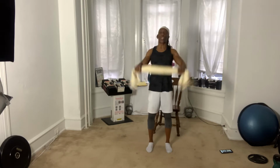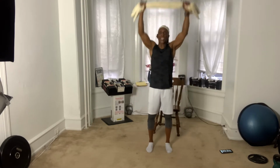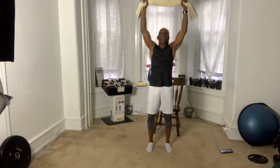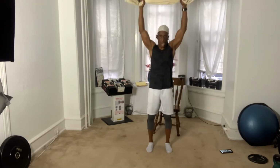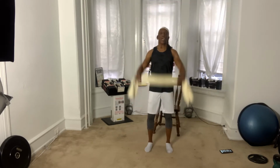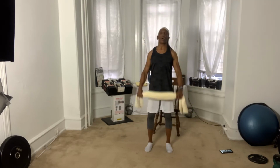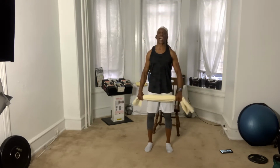Exit everything below the waist. I want to give me a little squeeze for my glutes as we move our upper body. So squeeze your buttocks a little bit. Good. Pull your belly in now. Reach back and up. Go up and back. Up, back down. Up, back down. Take it up, back down.